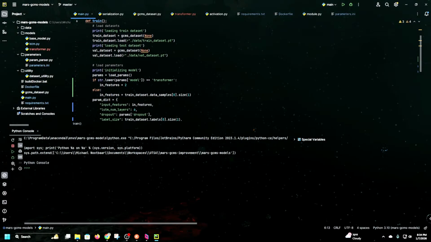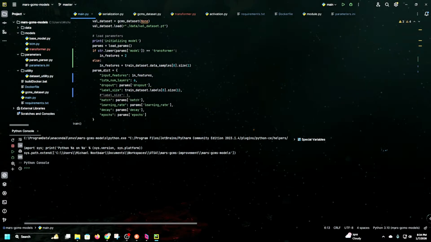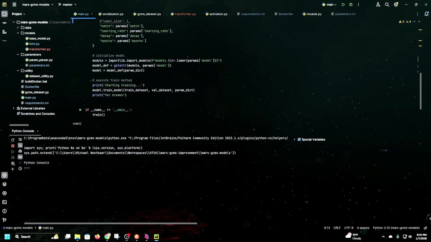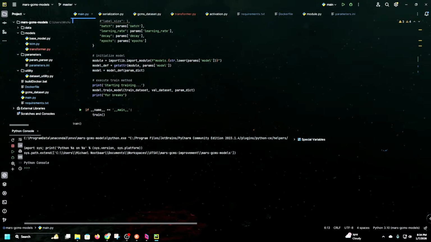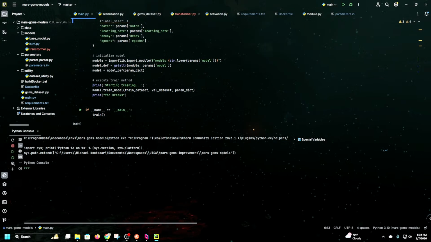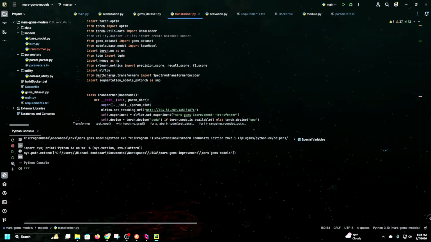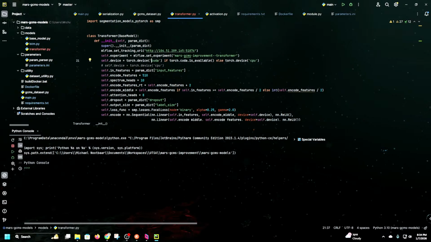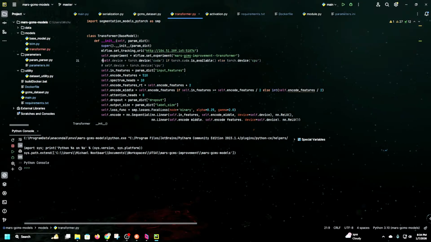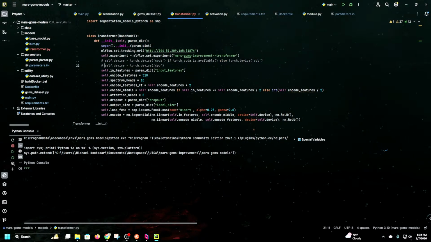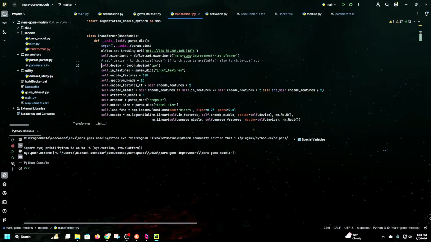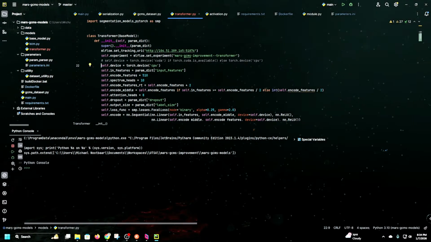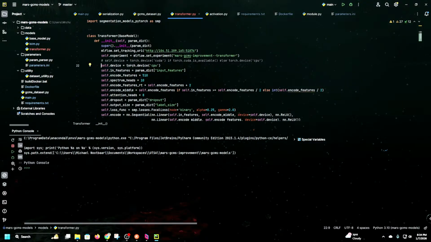If I can find out where I set CUDA. Probably when I initialize the model. Right here. Yeah. That's exactly what happens. So if I do this, let's see if I destroy everything.